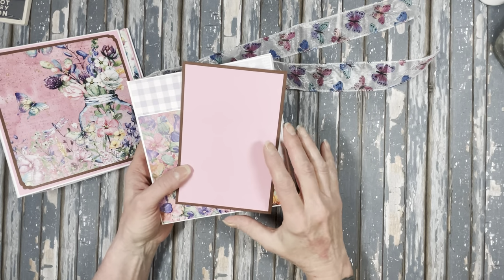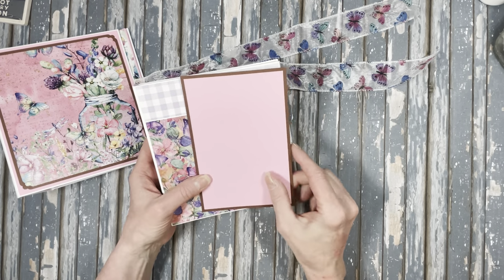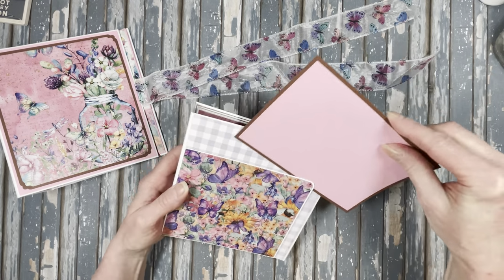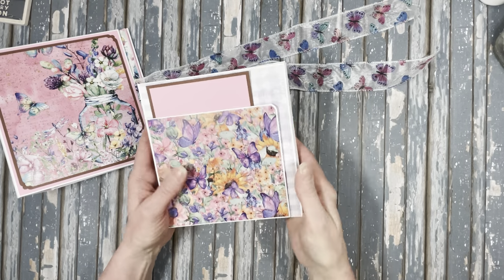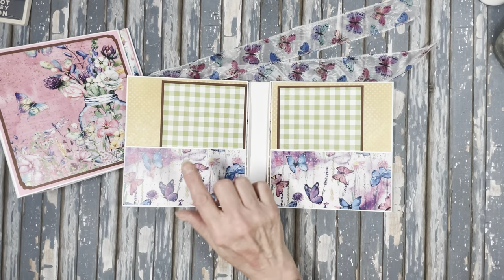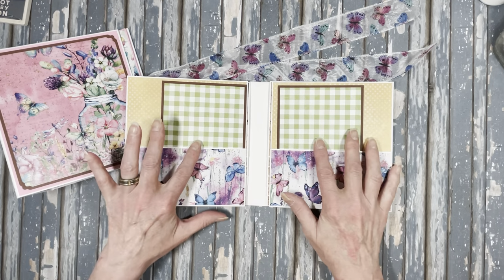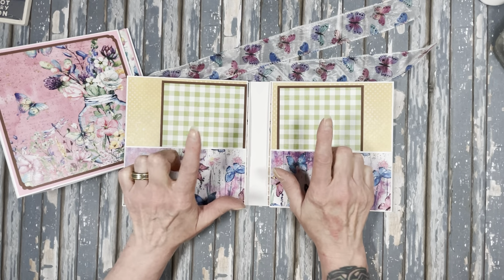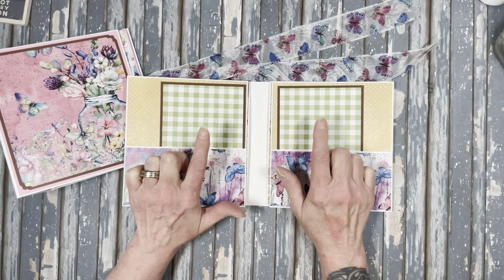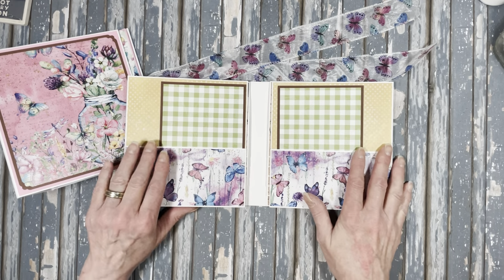I did use the new coffee brown and pink peony papers, the felt artisan cardstock in this album as well. Made some photo mats here. And then when you open it up, you have a nice big pocket. When I purchased Soar, there was a companion pack of papers that they had put together using some Simple Stories papers and another sheet of pink peony that matched this collection perfectly. So I did use that as well.